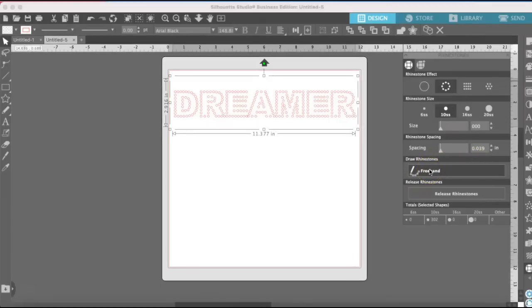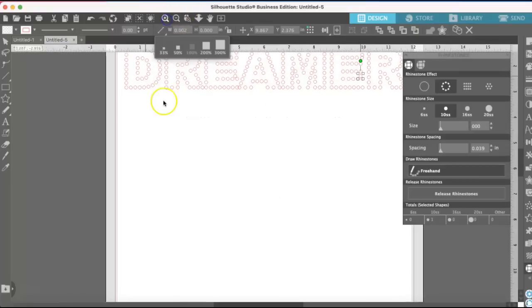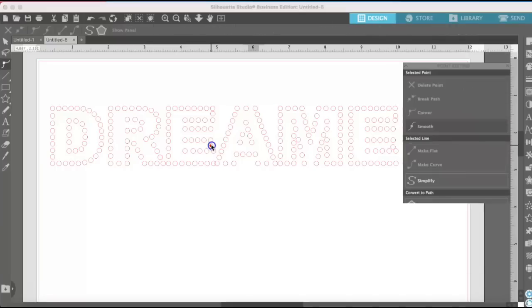And then if you wanted, you could click on freehand. And then you can add the rhinestones there. If you wanted to do this one. Okay. And you see, I would zoom in. And then I would go, I don't know a different way yet. So I'm going to click this for select. I'm going to select that one rhinestone I just made and move it around.